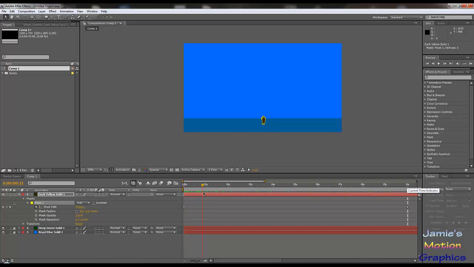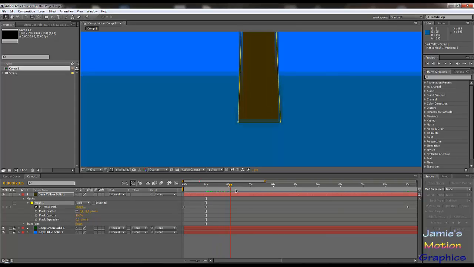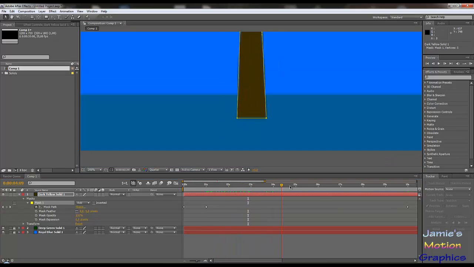So for example, here this is when the tree first comes out of the ground, and I added a new point to this, and I want that point to be over here. Oh wait, I want that point to be linear for one, and then I want that point to be in the right spot so that the tree actually grows upwards. This one also has a handle. I don't want that, I want linear points. And I'm just going to drag it out a little bit, so you can see that it's a little bit smaller in the top than at the bottom already, and that is going to increase over time, but it will look a little bit nicer if you do it like that.